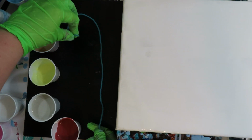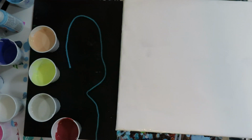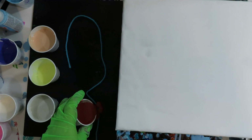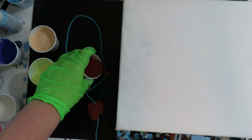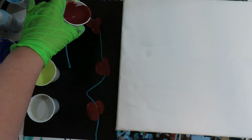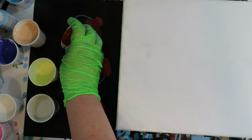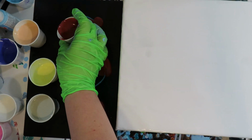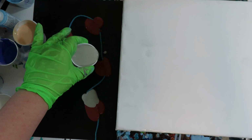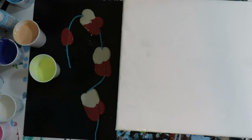So I like to, on these square canvases, go diagonal with my feather. You can go any direction. You can do a few smaller feathers, any way you would like to do it. So I make sure that I first have enough yarn that'll go all the way across the canvas diagonal. Then I'm doing the same as I did with the flower and laying down a little bit of paint of each of the colors along the string. And so we're just laying down a little bit of each of the colors, and go ahead and make sure that you still have enough to hold on to of the ends of the string.